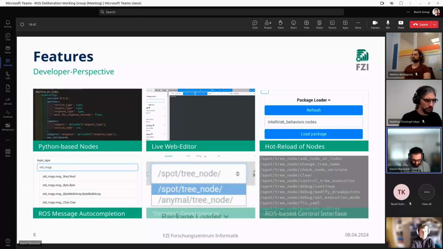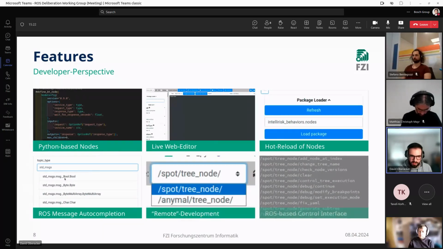And because we're doing everything in ROS, this is highly integrated with ROS. For example, if you want to do a publisher or a subscriber in ROS, you can create a templated topic subscriber node, and it will show you all of the ROS messages currently loaded in your workspace. In the web editor you can type out which type this topic has, and it will immediately update all the inputs and outputs accordingly. This works with all the ROS messages that you currently have loaded, which is really nice when you try to actually develop something.